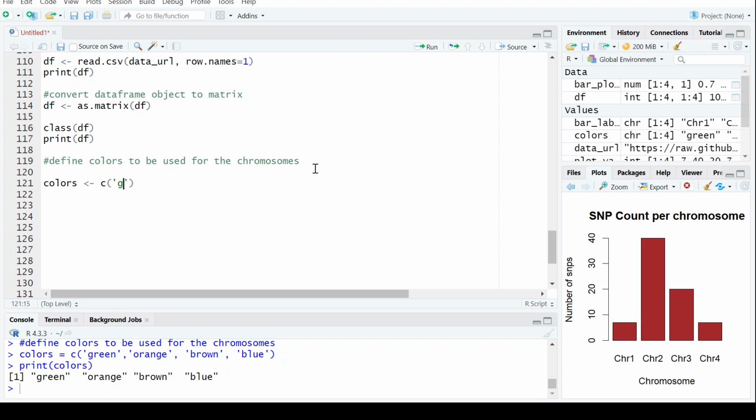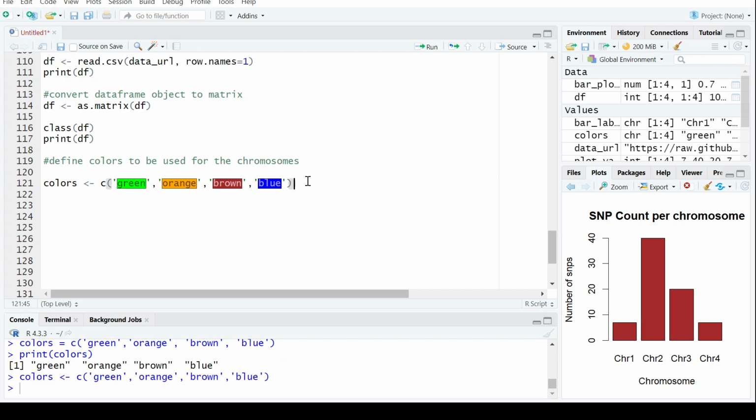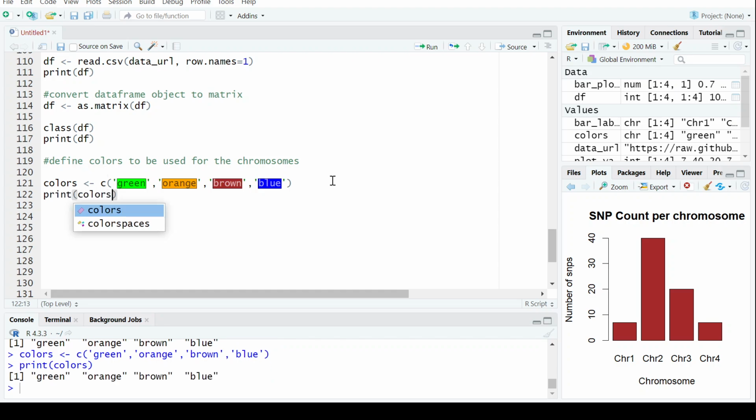So it was green, comma, and then we have what? Orange, comma, brown, comma, blue. All right, so these are the colors. I'll rerun it again, and I'll print again just to make sure everything is okay. Perfect. So now I have what I need.